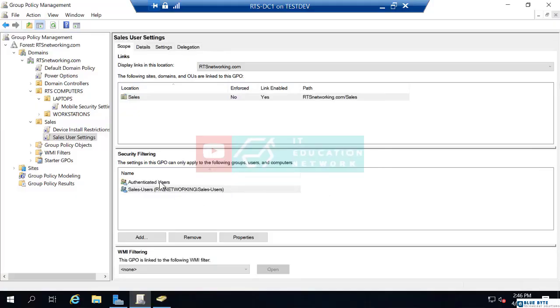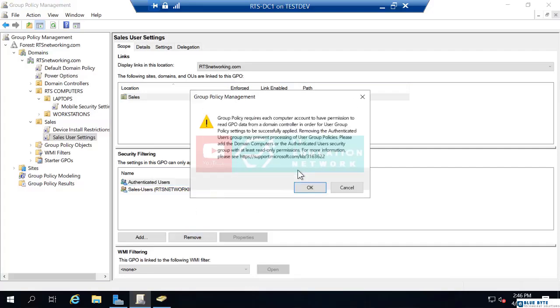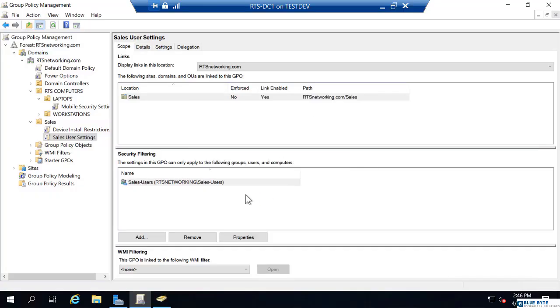Now, I have to remove authenticated users because that's still there. So when I remove authenticated users, we get this pop-up here saying group policy requires each computer account to have permission to read GPO data from a domain controller to use group policy. Saying removing this may prevent policies from working. Well, we're fine because we are looking at this just from a user point of view.